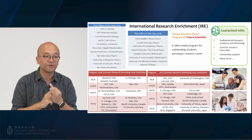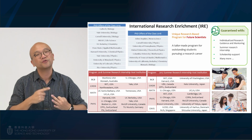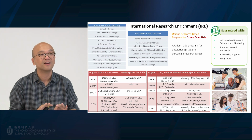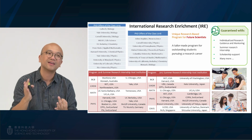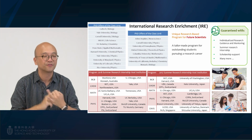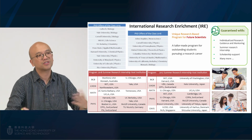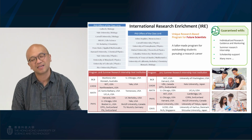In the first summer, students can actually start their own research. You might get a chance to visit the labs of different professors, see what type of problem they are solving, and try to develop your own research interests. After another year, by the time of the 3rd year, we provide something very special, what we call the summer research internship. Because by that time, you should have some research interest and maybe some research results.